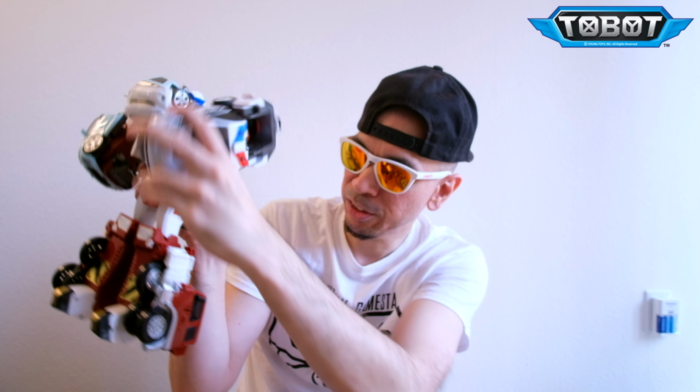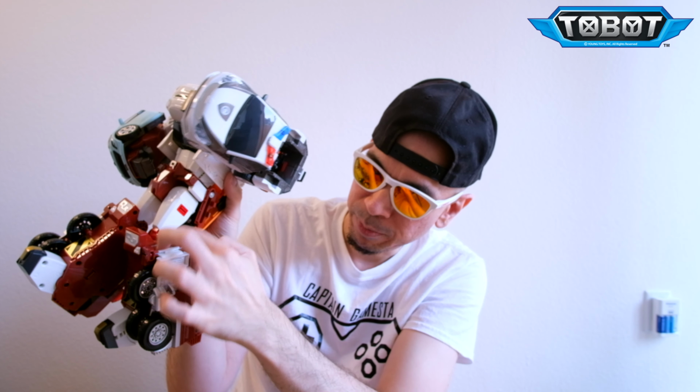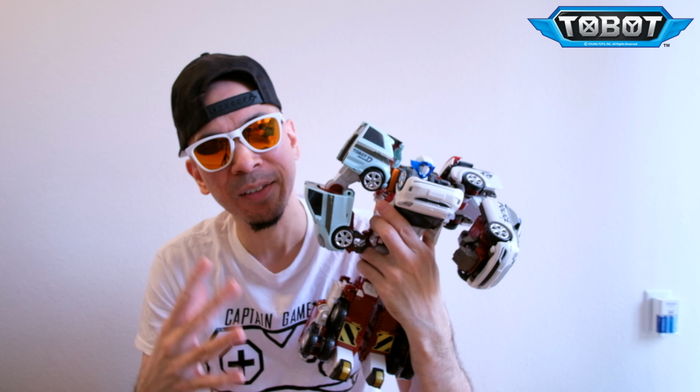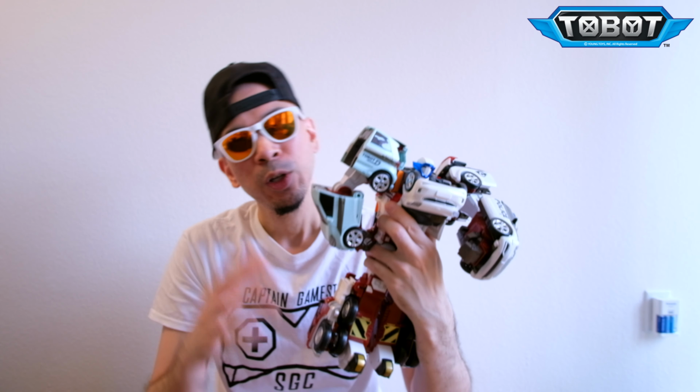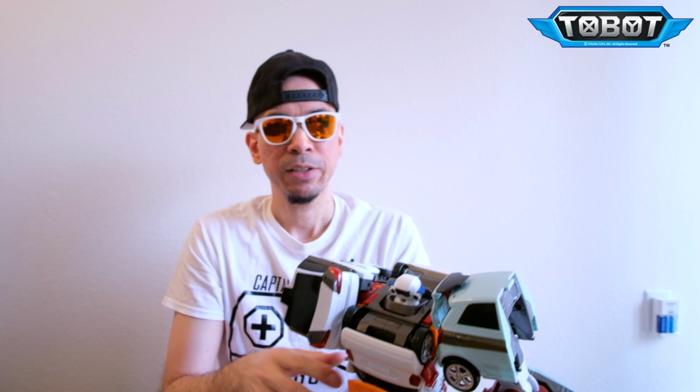And I like there's little spiral gearing right here on the joint to make it look like it's, again, part of the full assembly. And they did a wonderful job with all of that stuff. Got the red lights on top of the fire truck. So one other thing I want to say, this gives me vibes of Defensor from G1, who I was thinking of getting, but honestly, I really like the characters of this a lot more. I have more emotional attachment. Defensor just kind of came and went, as far as my memory serves me.